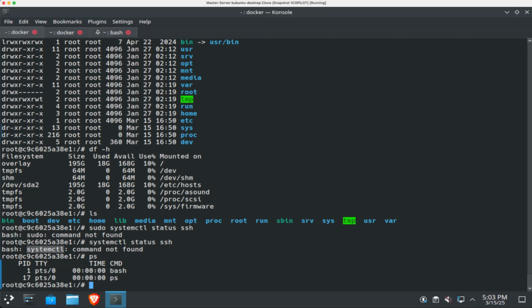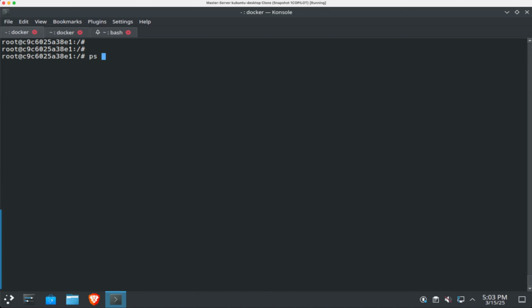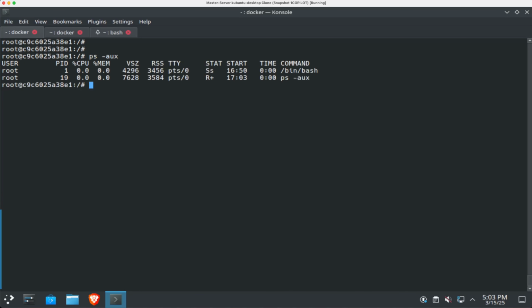But when you execute the command ps aux, you could see the user is root only, there is no other user, and we know this command is for all users with -a. But in this we have only that command I was talking about, /bin/bash.